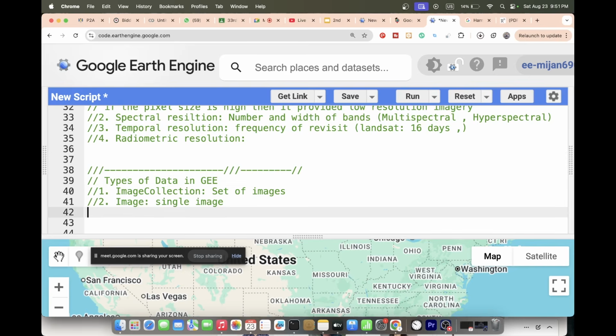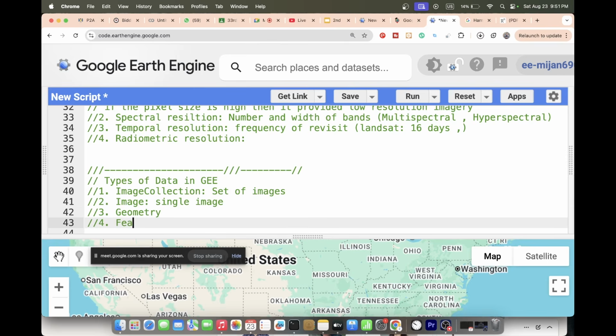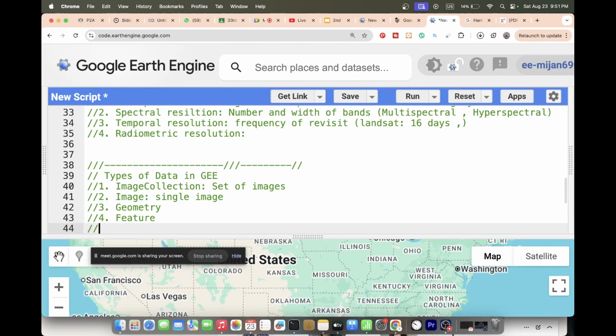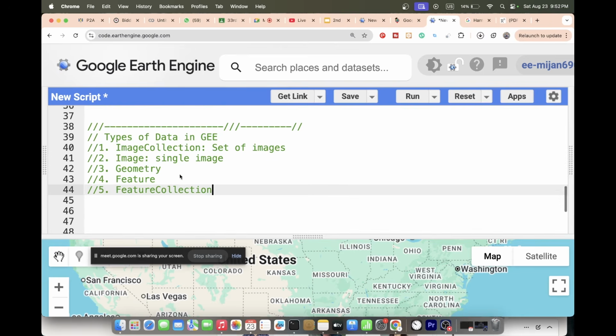As well, we already discussed another type, geometry, then feature, and feature collection. So basically in GIS or remote sensing, we always use these five types of data on the Earth Engine platform. Now we talk about the image collection.